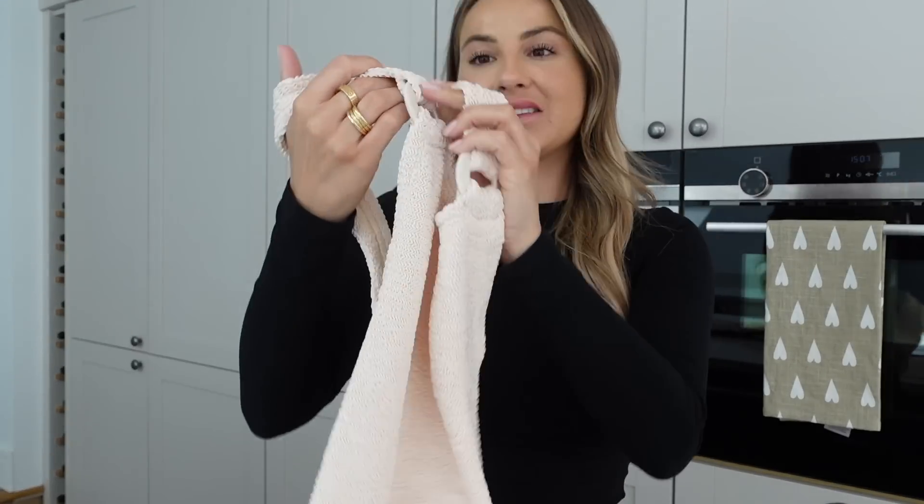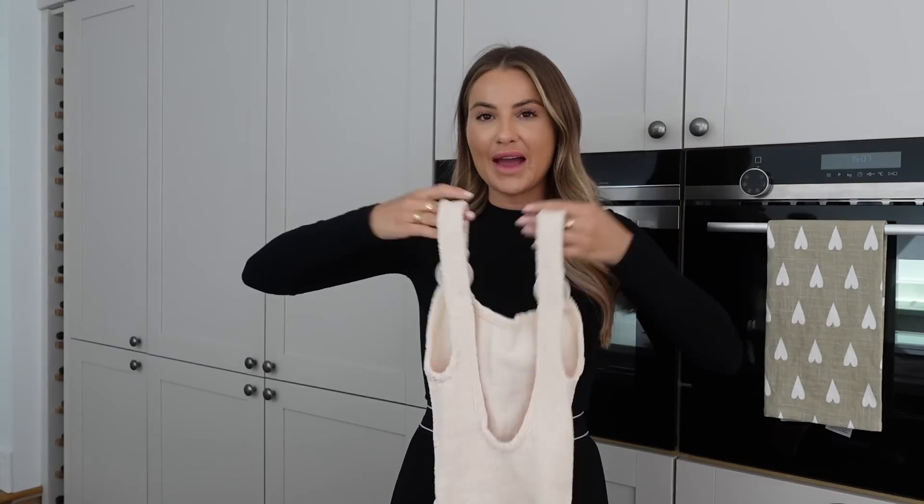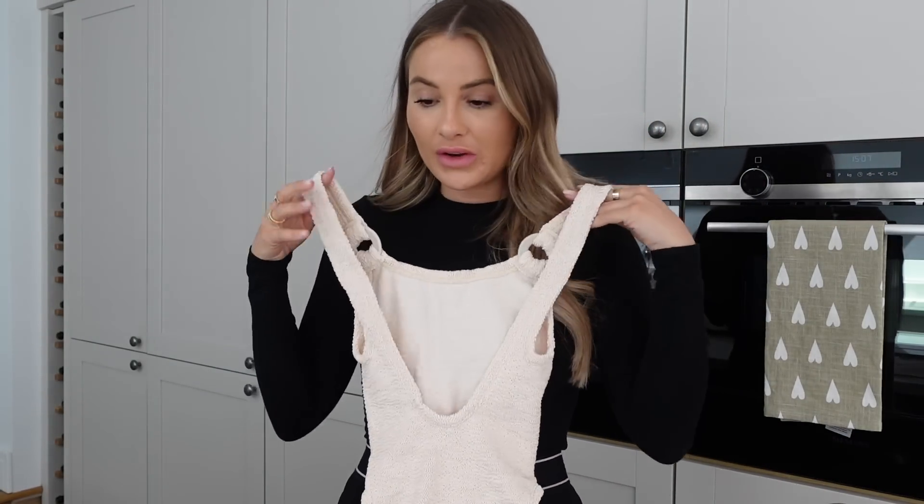This is the color Pearl, which I think is so beautiful. I got the one piece — it has these little cute hook circle bits and the swimsuit has a dipped back. But Hunza G swimsuits actually aren't flattering on me — I have a really wide back and I feel like this scoop back just emphasizes it. So if I don't like it I'm going to give it to my sister, who loves the one pieces. I also picked up this little bikini in Pearl. I'm envisioning it with a white shirt, some pearl necklaces, or this eyewear chain I have from Misma — it's gold with little pearls on it, just such a vibe — and then a hat, like my Gucci hat.